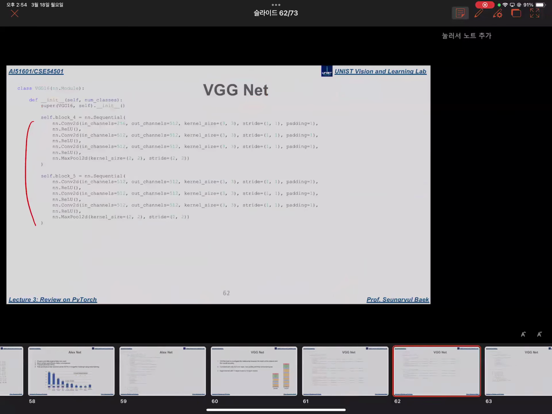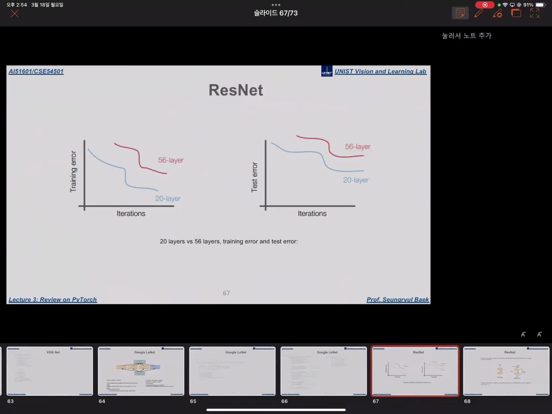But one thing is, at the time of the ResNet paper, if we stacked more than 20 layers, then some strange things happened. Maybe this is the 8 layer result. Okay, this is the testing and training error. So let's say this is the 8 layer result.